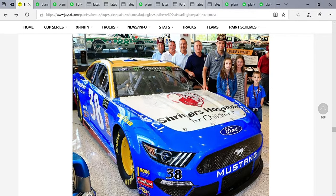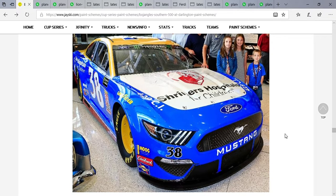So yeah, and I like how they add these right here. It makes it look more classic. I hope the recording is picking up the arrow moving. But yeah, I like this one. And I know there's another picture showing both cars, but I'm just showing you this, just a throwback.